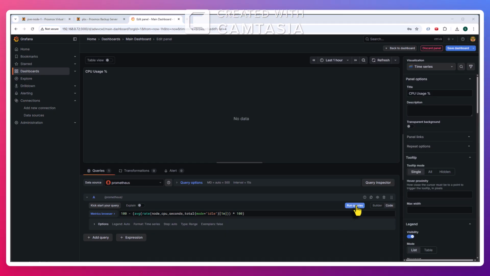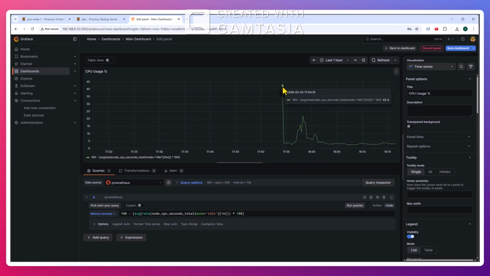So yeah, let's run the query. I hope it works. So yeah, it works. We see the CPU was quite busy, 5 to 6. Almost how many percent? 42.5%. So yeah, exactly 42.4. Actually, there's a value at the end of it. So let's copy that and let's update the legend.